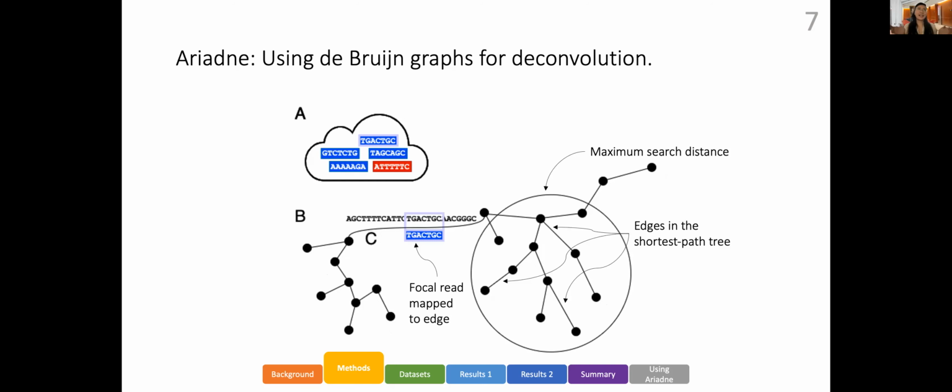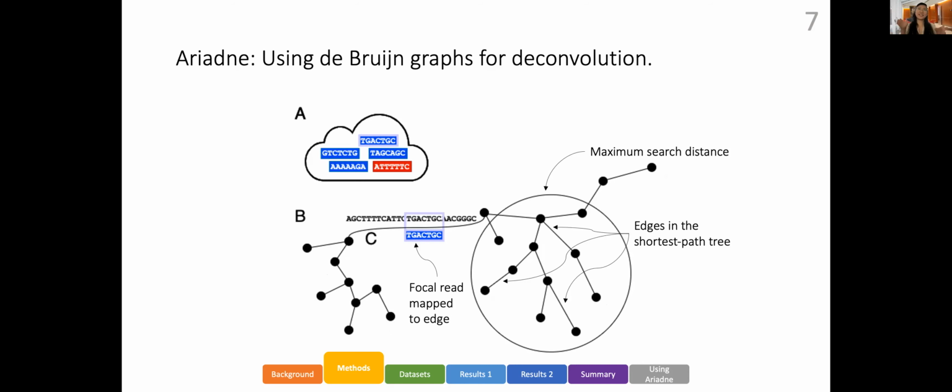To do exactly that, Ariadne uses a Dijkstra algorithm to find the shortest paths between the end vertex of this edge up to a maximum search distance. The end vertex is just next to the C in the string in panel B. And all neighboring vertices up to the maximum search distance are indicated by that black circle.